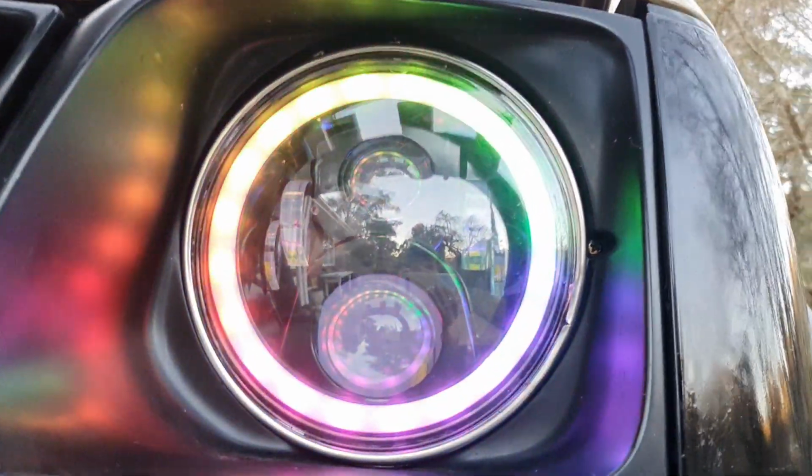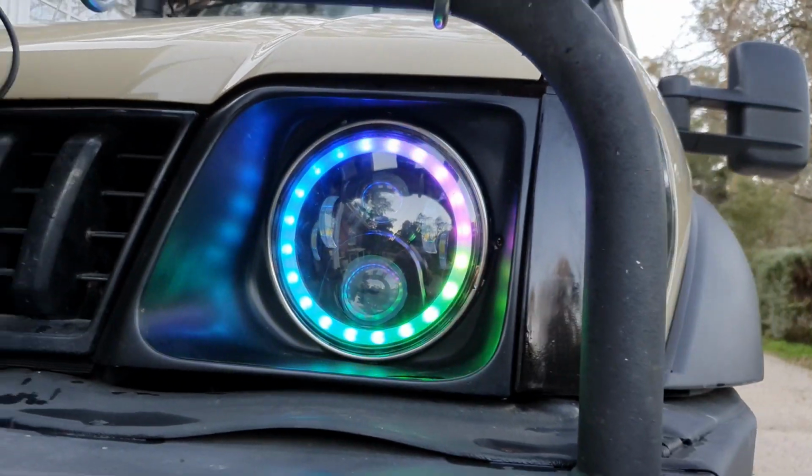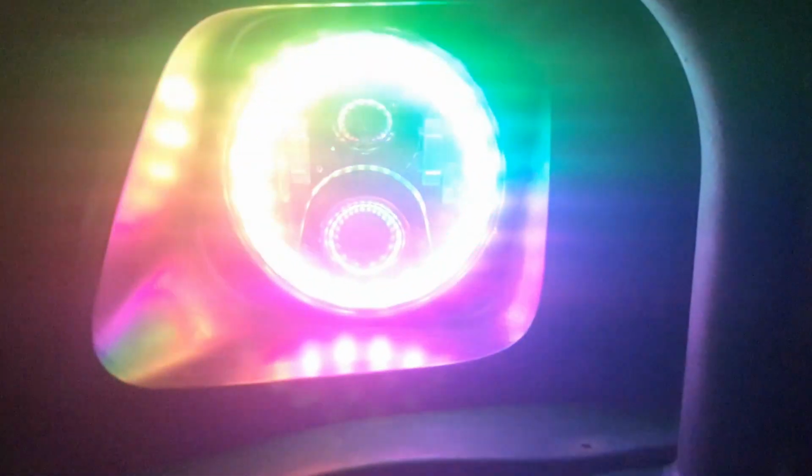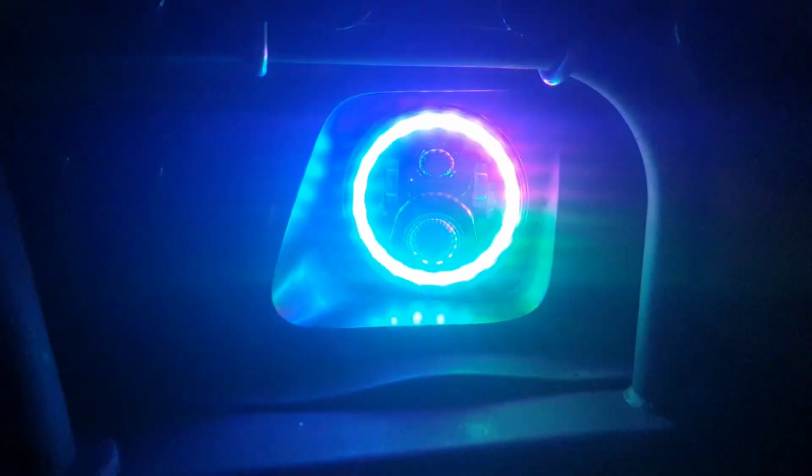This is one of my favorites, the RGB gaming setup look. Looks so good at night. Dude, how nice are these lights? Oh my goodness. So good.